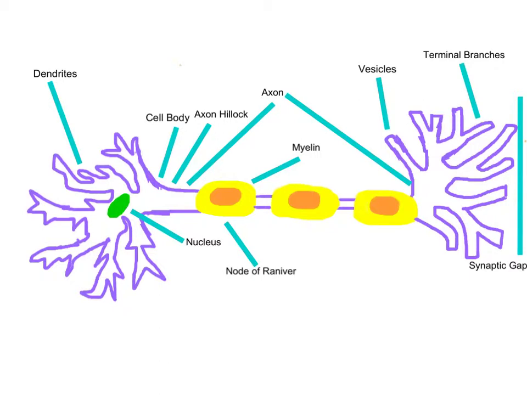At the very end of an axon is the axon ending. It is there that the electrochemical signal that has traveled the length of the axon is converted into a chemical message that travels to the next neuron. The axon hillock is a specialized part of the cell body of a neuron that connects to the axon.